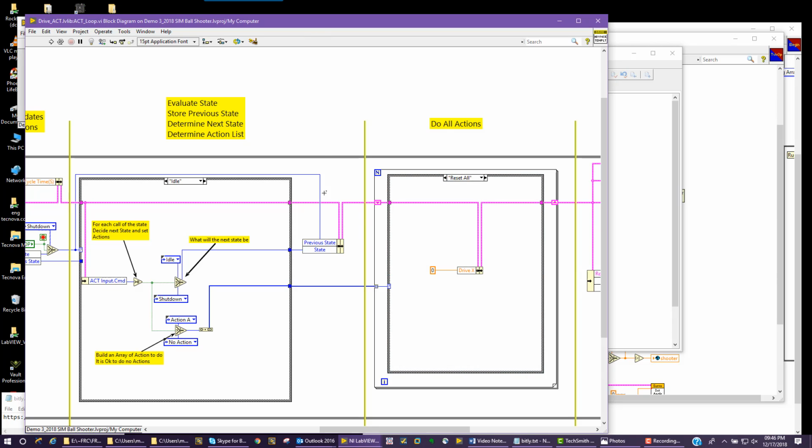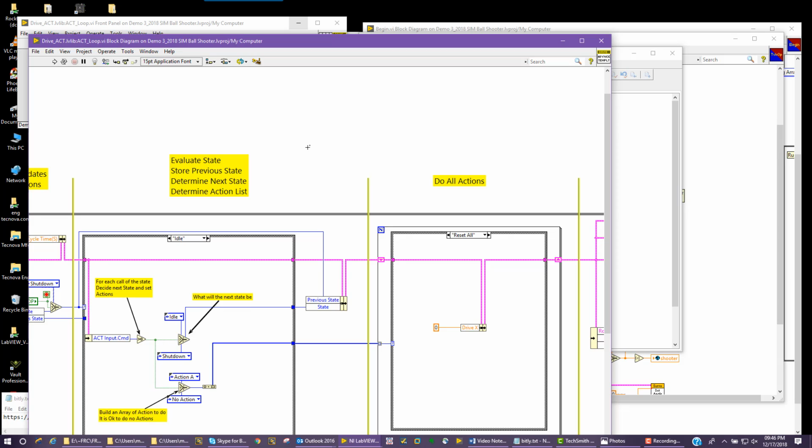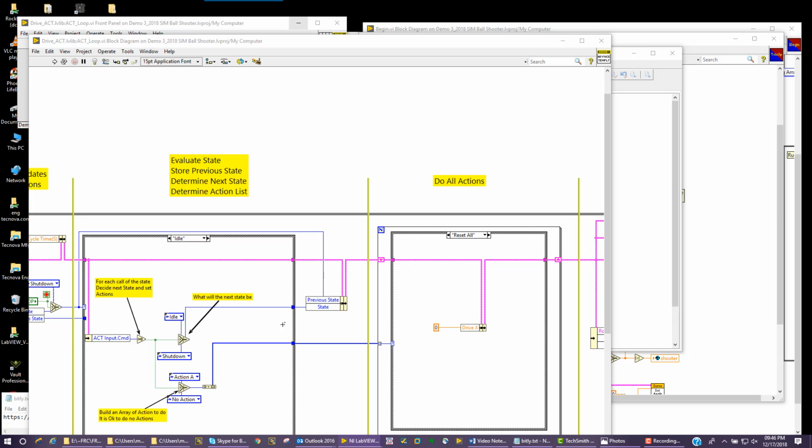I showed in the last video how you can take the LabVIEW decorations and build a pseudo mock-up state machine. I've discovered another way, using Google Documents drawings, that came in pretty handy.